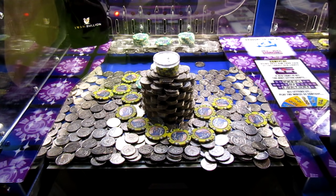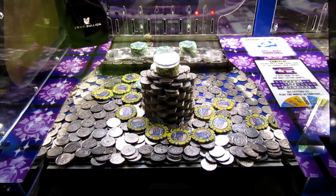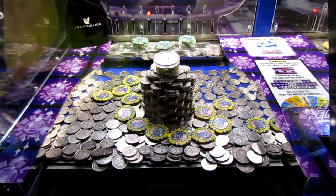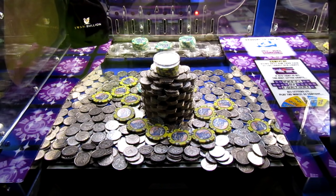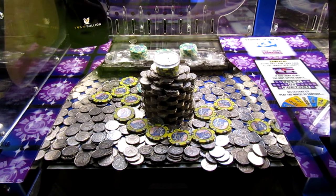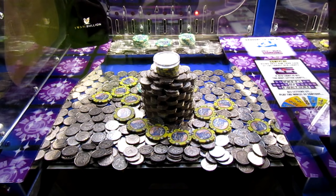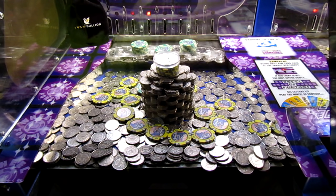Come on. Where am I going to get my coins from? Left hand, right hand, both? I really need to get coins from both sides. Look how shiny the silver is. Can you guys see that? Look at the one on the left hand side. That's blinding silver. I mean, that's blinding bright.